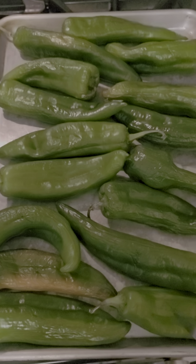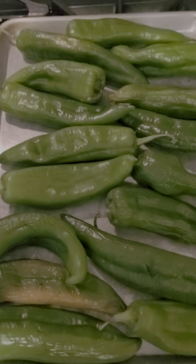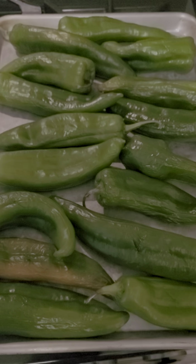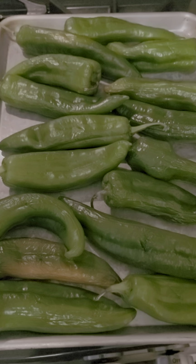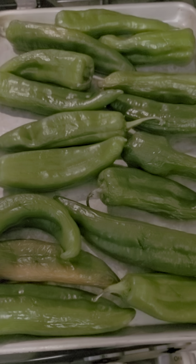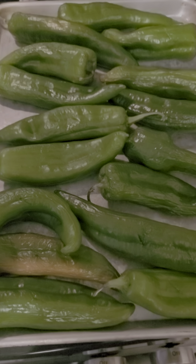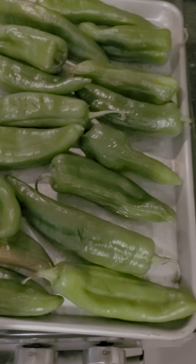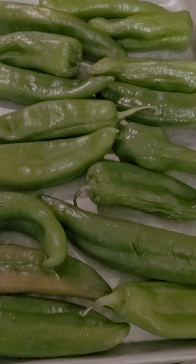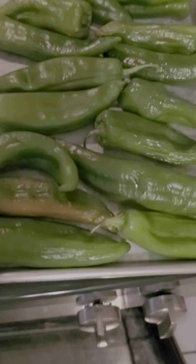what we do is that we poke holes in our chili. As you can see, there's holes in our chili, and that is how we roast it in the oven. And the reason we poke holes is that most of the chili will pop, and you don't want it to pop like that. So this is why we poke holes. It prevents the popping. But anyway, so now what we do is that we put it in the broiler of our oven and let it roast.